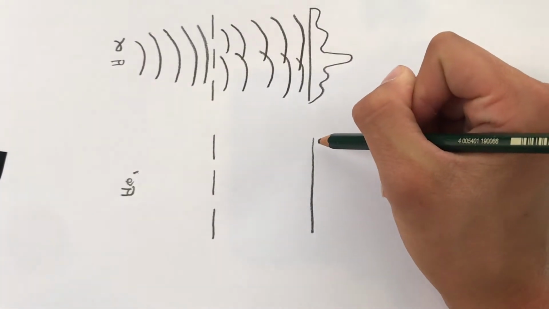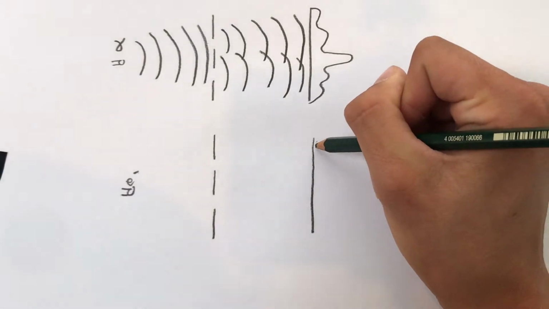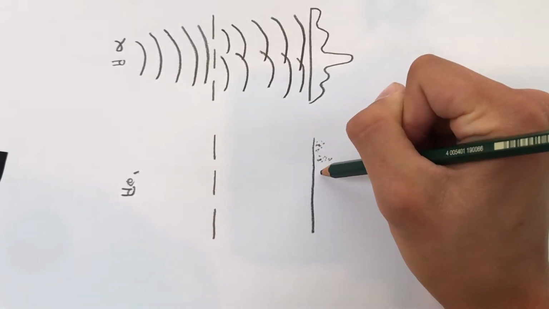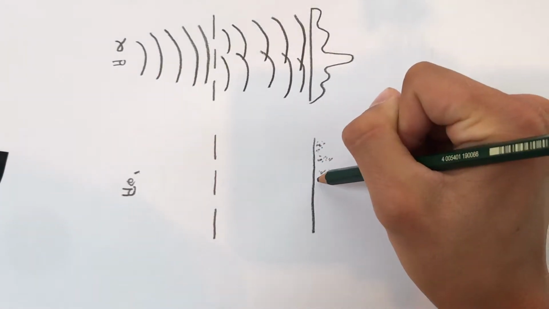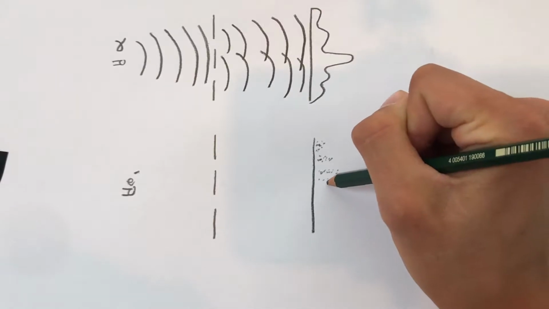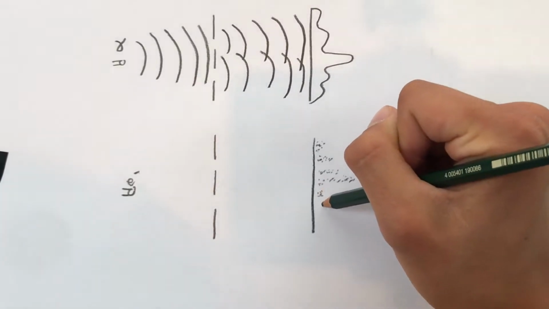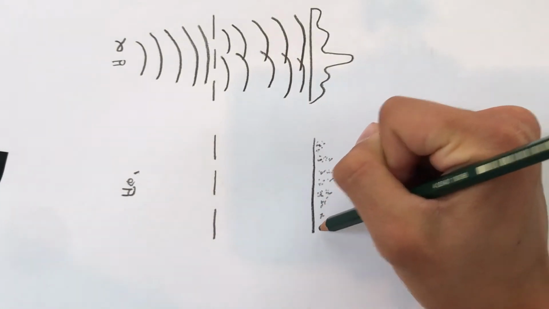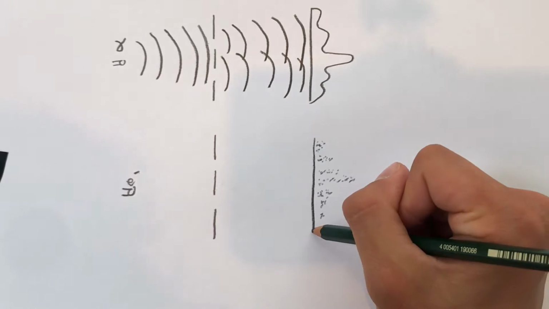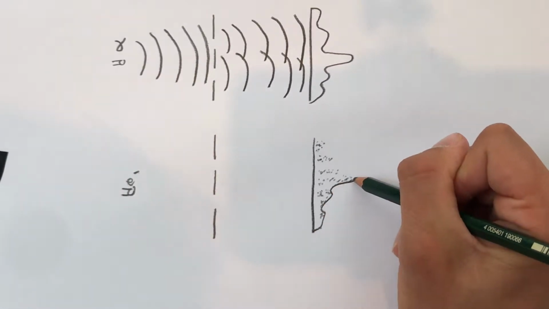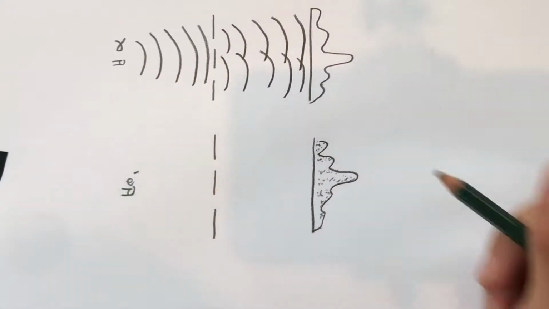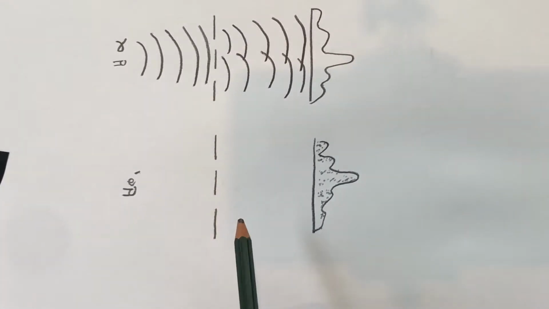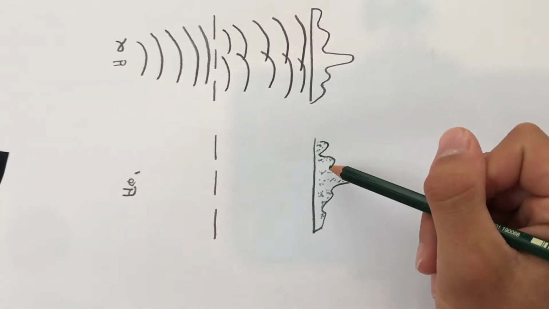You will get interference. Some electrons hit here, not so many hit here, a bit more hit here, not so many here, a few more hit here, a lot of electrons hit this point right here, not so many here, fewer here, and none here. As you can see, you get the same type of interference as you did last time. So how did this happen? If you only fire one electron at a time, this is the pattern that will build up.